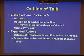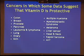So I'm going to focus, though, on cancer because we really don't have time to go into all of those diseases. And the first question is, which cancer? Well, the first one that we found any data for, in fact, the first cancer that was shown where vitamin D had some benefit was melanoma. The second was leukemia. But in fact, the big three today are colon, breast, and prostate. Most of the data exists there, but in fact, there's interesting data recently on pancreas and lung. So at the bottom of this list, I have all with a question mark, and it really may be limited only by the presence of the vitamin D receptor, and we and others have shown that the vitamin D receptor is very, very widely distributed in the body.